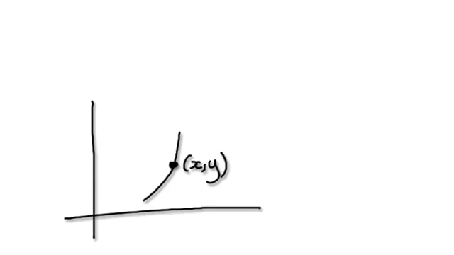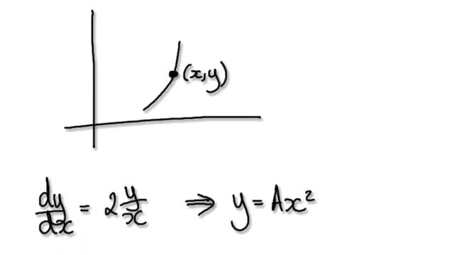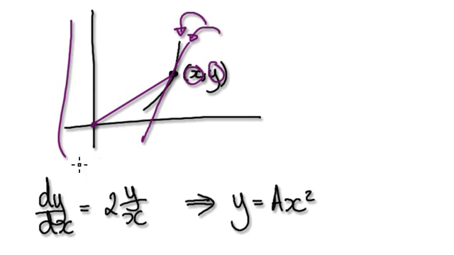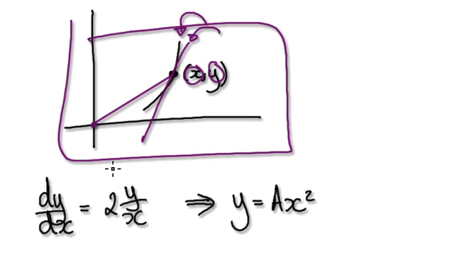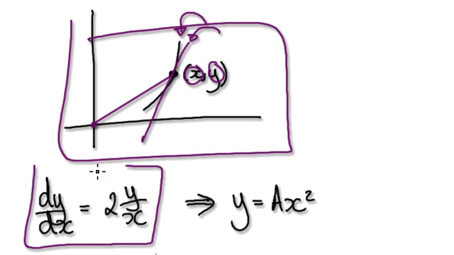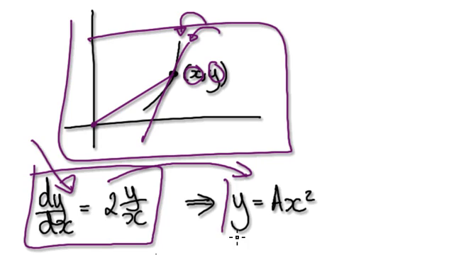Something else I forgot to mention. Following on from some of our earlier videos, we were trying to find an equation for a line such that the gradient at a particular point (x, y) is twice the gradient of the line that joins the origin to that point. From this problem, we created this differential equation, and then from here came our answer.